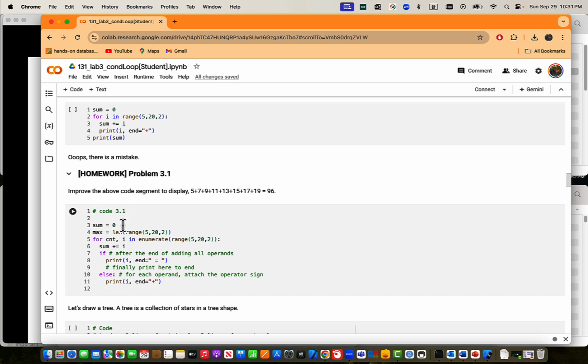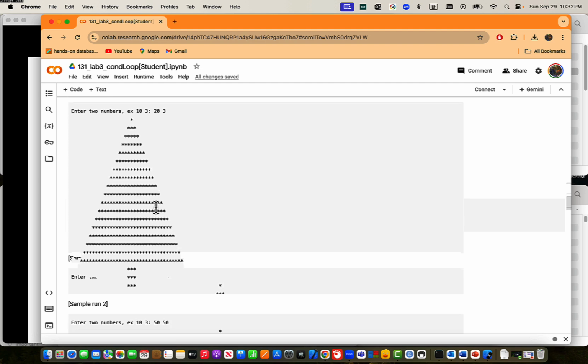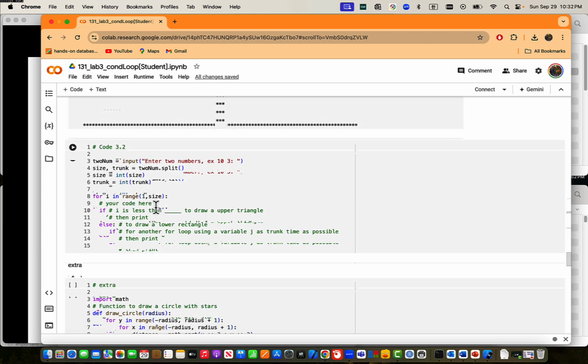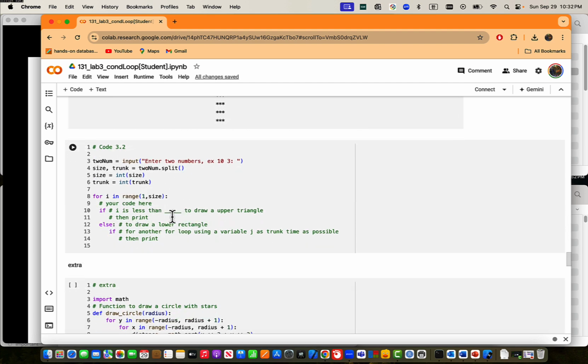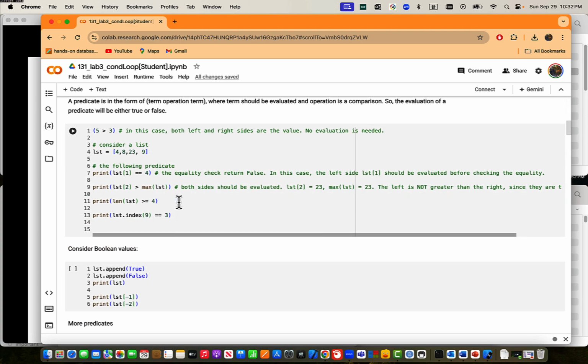There's a code block 3.1, and see here, if, and then I ask you to write something. So you have to fill in the code blocks, make the code complete, and make sure this code is executable. Then you have to submit this. I want you to submit only homework number 1 here and homework number 2 here, right? Today, only 2 homeworks. Each day you will have 2 homeworks, basically.